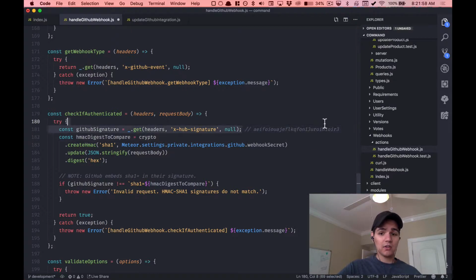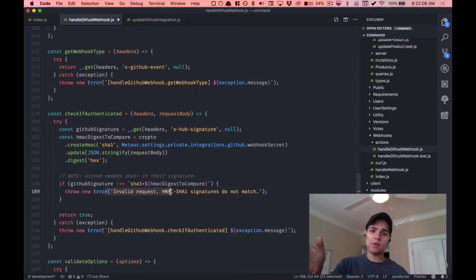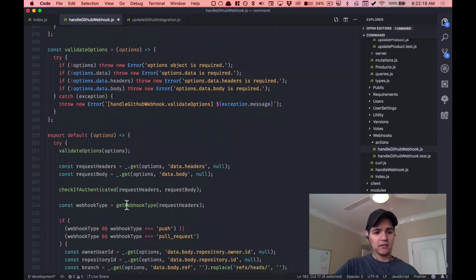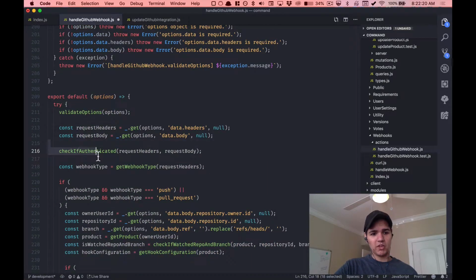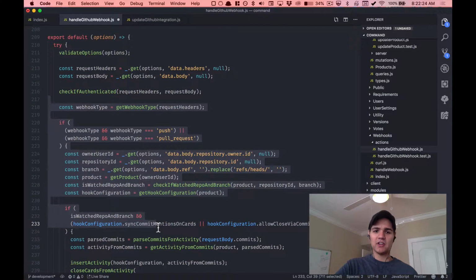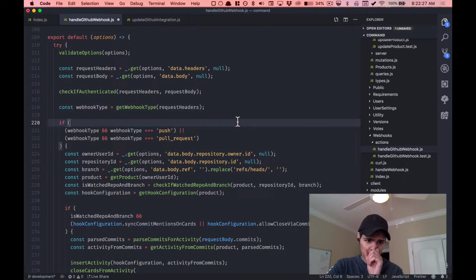And so that's it. So basically what we do is say, if the signatures do not match, just throw an error and stop the function. So don't even handle the GitHub webhook from here. We're just going to say stop, we're done. But if the request works and the signatures match, we're just going to return true and be done with it. So that's it. And again, we can see just the way this is called. So if this fails here, none of this code is going to execute. So we don't have to worry about anything else.